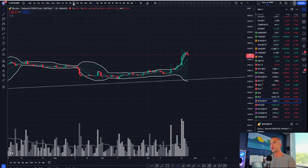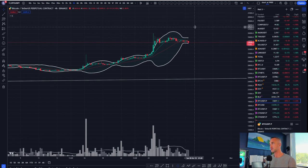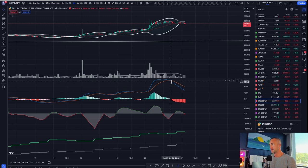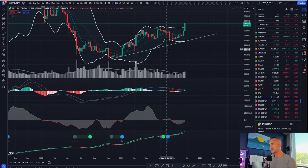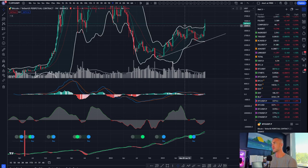Checking the four-hour on the Bollinger bands — volatility has compressed on the four hour. MACD is coming down. The weekly MACD is finally flipping green for the first time in a long time. This does look good for continuation next week. Especially if we close anywhere above 32,500 this weekend — going to look very, very good for some continuation to the upside.